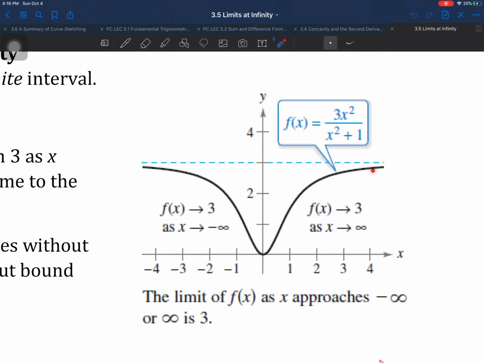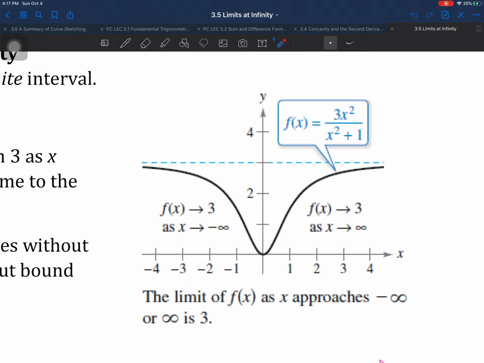So we're going to develop a tool to help us determine whether this is just going to stay underneath this value, or whether it is going to get closer to this value. Sometimes we will only be able to determine whether it's approaching this value and staying close to it. Same thing in the other direction. There are cases where it can approach a different value, but 95% of the time, the problems we're going to be working on in our class will approach the same value. As x goes to negative infinity, the value of the function is increasing, but it's getting closer and closer to here.